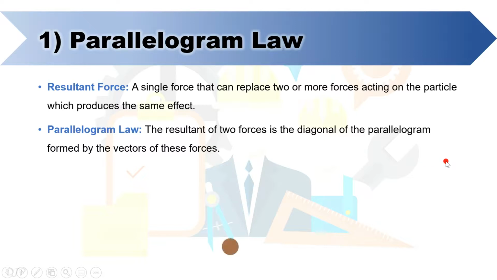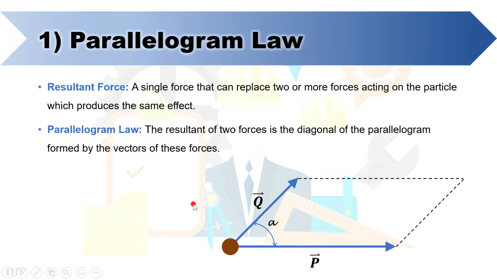For example, you have a particle acted on by two vector forces Q and P with a given angle of inclination. To solve using this method, all the given forces must be connected tail to tail as shown here. To draw the resultant, you need to draw first the projected lines parallel with the given forces and connect them with the arrowheads of the given forces to enclose a parallelogram shape.